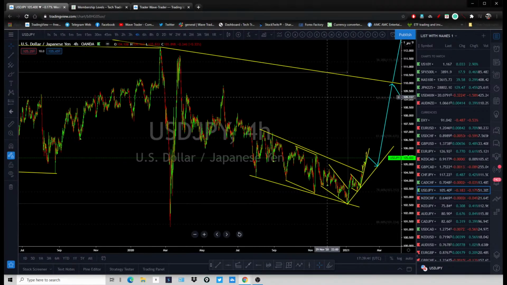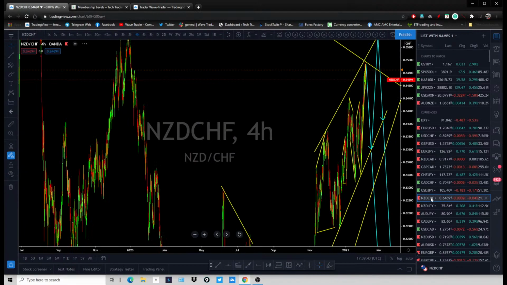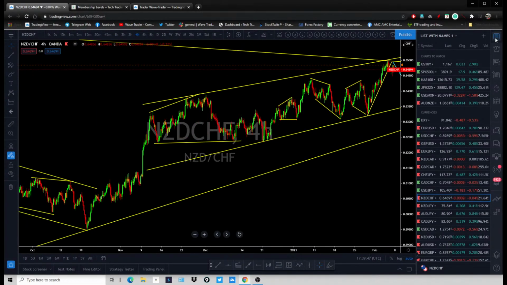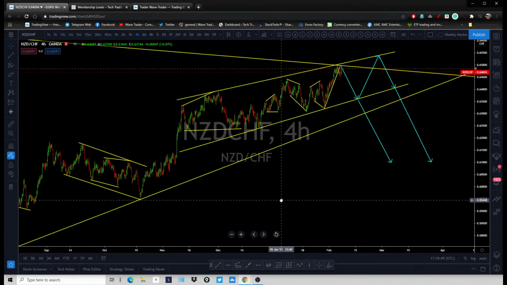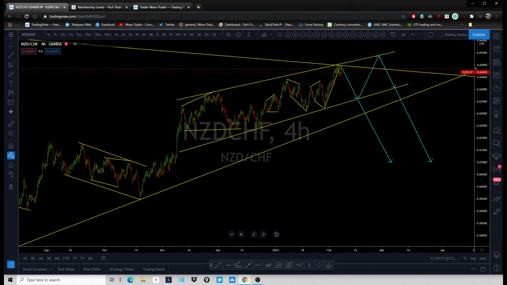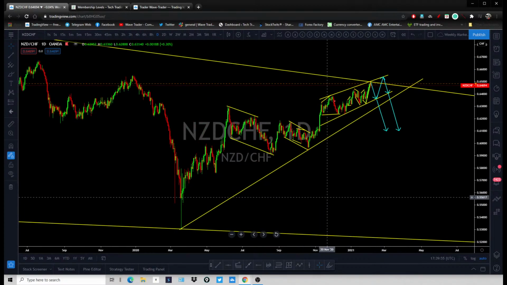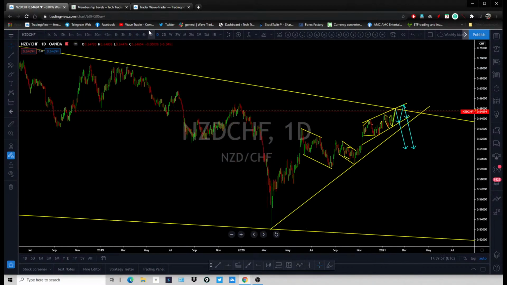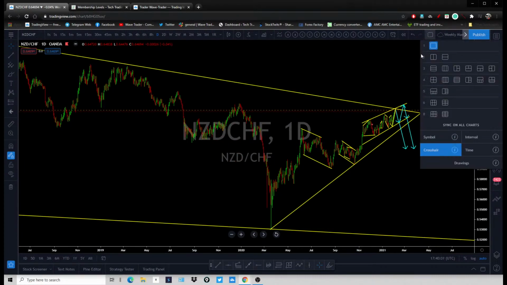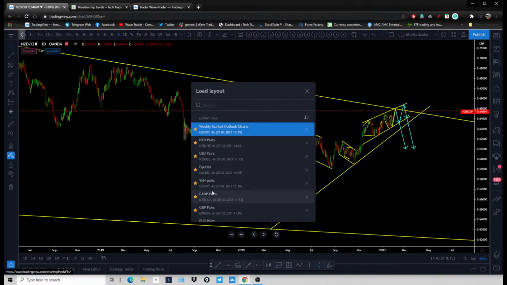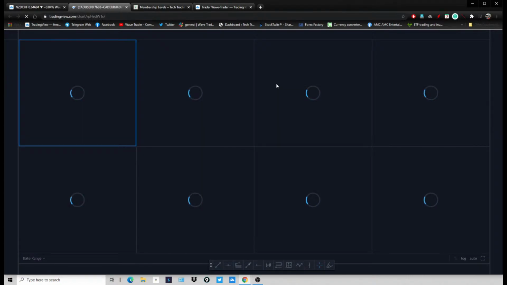All right, so I'm gonna look at the Kiwi Chief. There you got the Kiwi Chief. Kiwi Chief is very much the same, nothing new, guys. This is a very easy, predictable market. This is not a complicated market. It's very easy to understand what to do. I'm simply giving you free stuff, just telling you what to do.